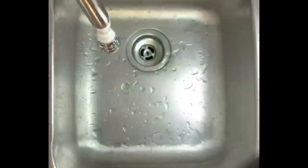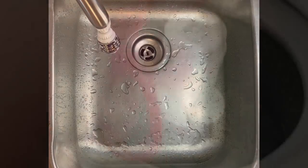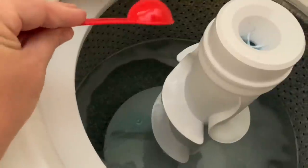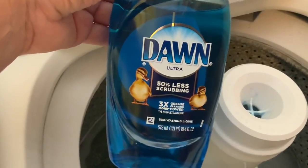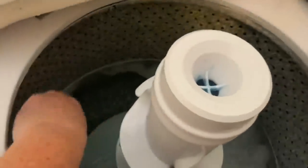So we're done rinsing shirt number one, and in the meantime of doing shirt number two, I'm going to prepare the washing machine. So I'm going to set it on a warm water cycle, and it says to use regular detergent. I don't have that. And most everybody in all of the Facebook groups recommend using Dawn, which I do have because I use it to wash dishes. So this is a tablespoon, and I'd say I used about a half a tablespoon in a small load of laundry. So here we go. Now we're gonna go do shirt number two.